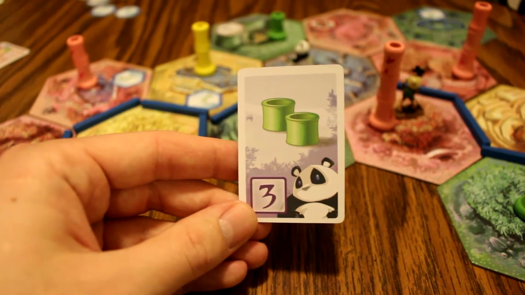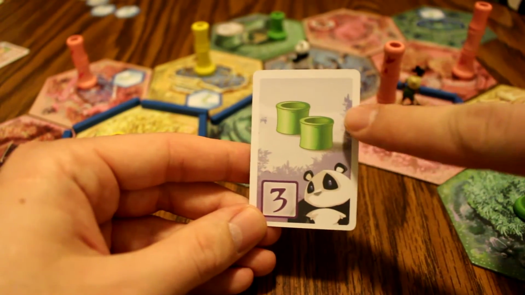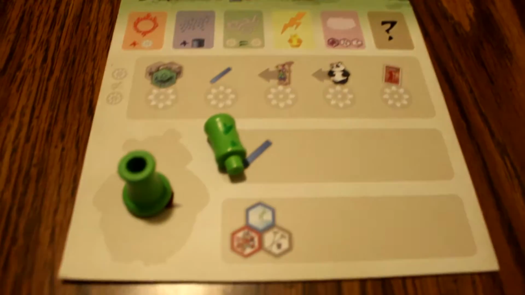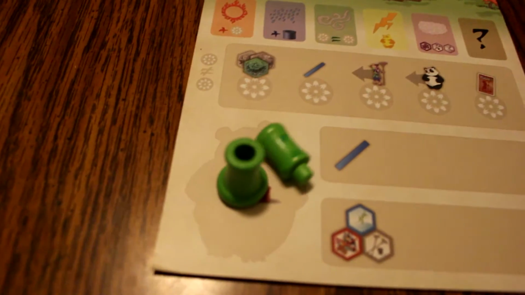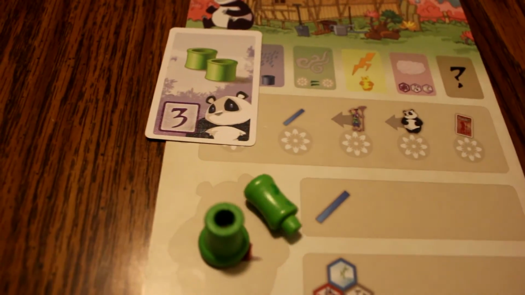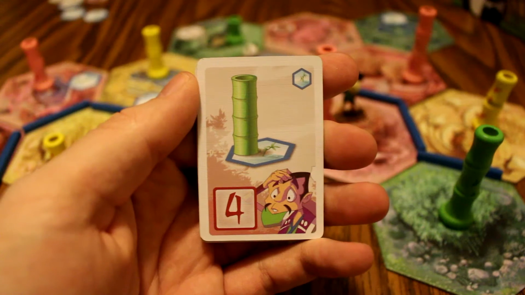The panda objectives are completed by feeding the panda. For example, in this card, you have to feed the panda 2 green pieces of bamboo. Now, as you recall, any bamboo the panda eats is placed on your card here in the panda's stomach. In this example, as we said earlier, you only need the 2 pieces of green, which in this case we have, so we would just return these to the box and we could consider this objective completed.